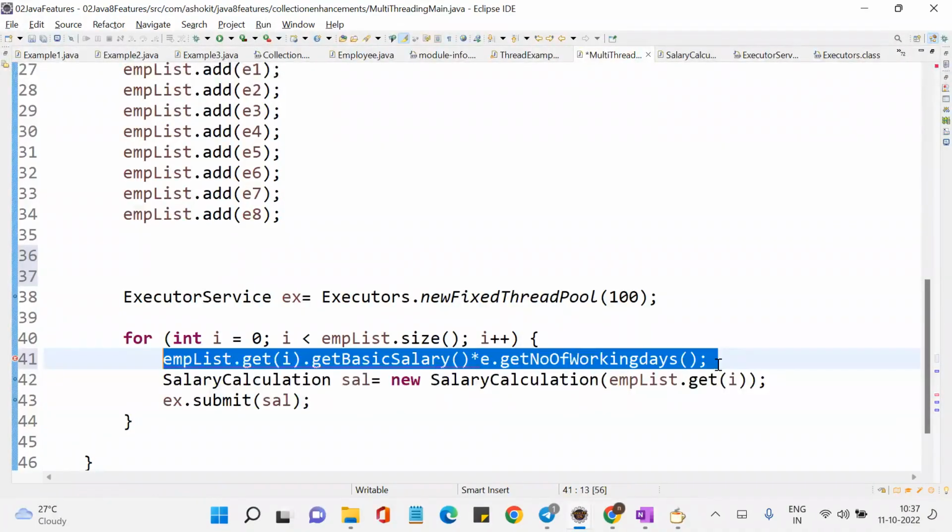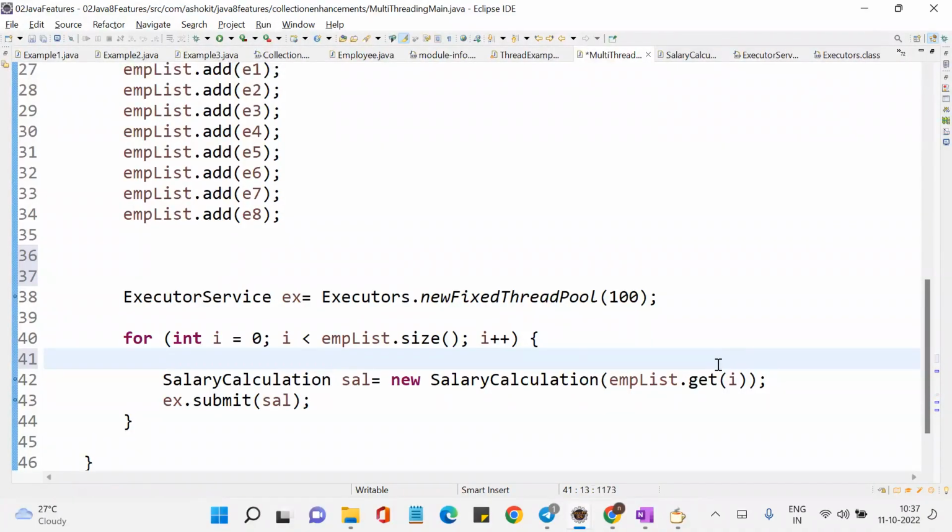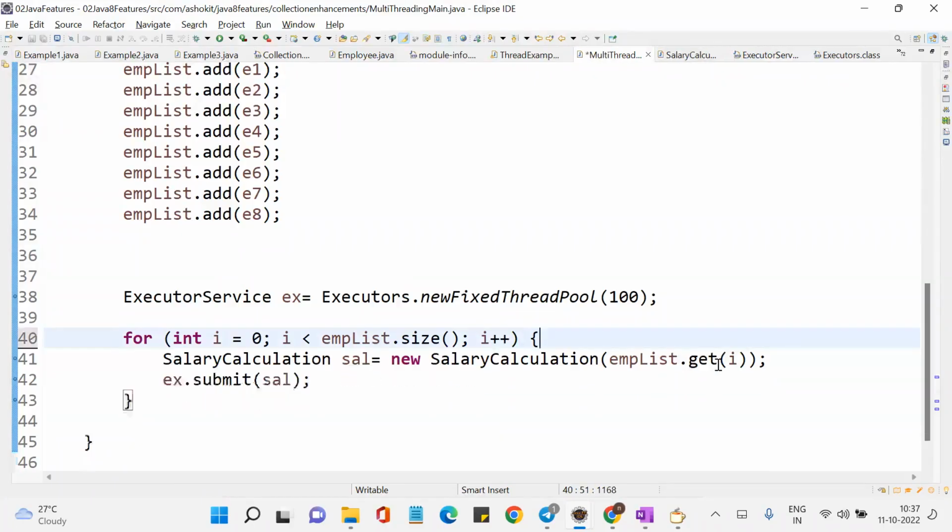But in case of a REST API, whenever a request is coming to the REST API in the web application, each is considered a separate request. So whenever the request is separate, why use multi-threading? If you want, you can use it. Hope you understand.